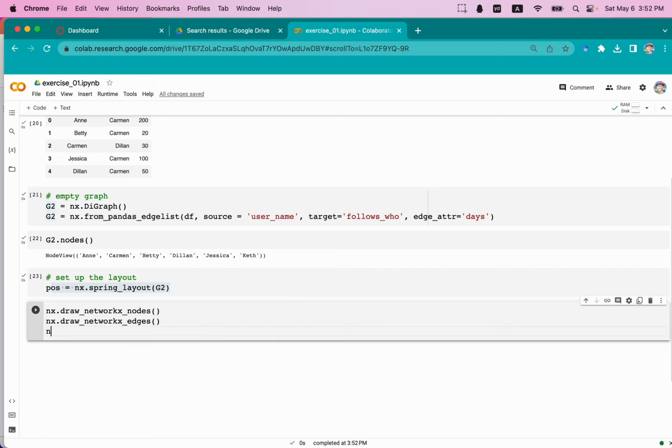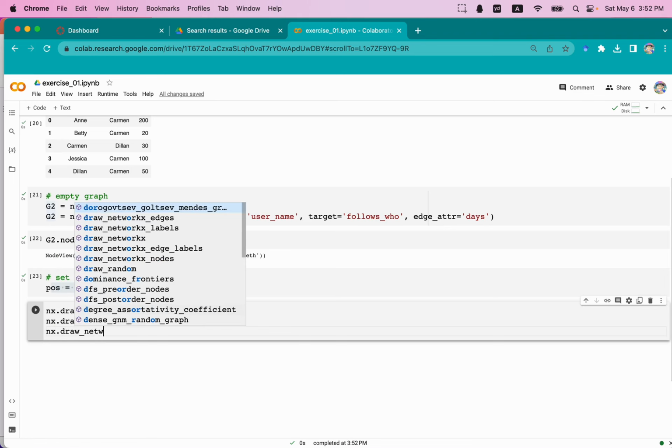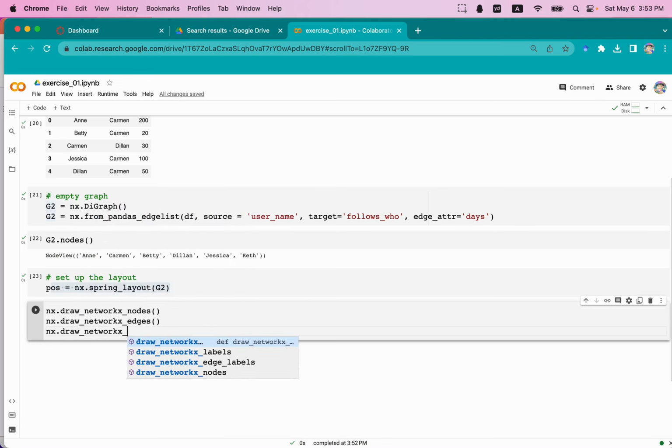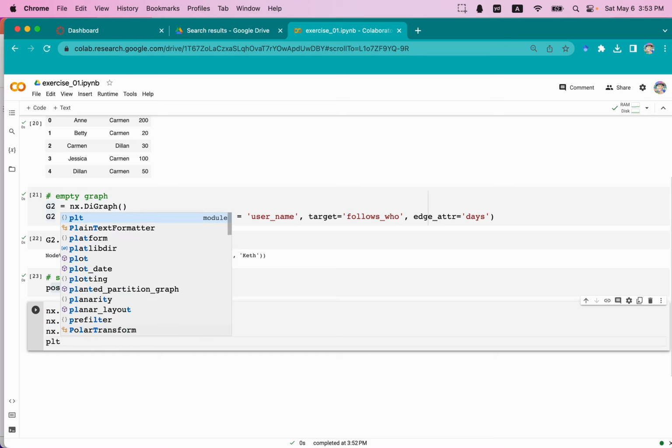And then finally, we're gonna use draw_networkx_labels to visualize those labels, such as the node's name, the edge name, etc. So these are the 3 steps. After we integrate all of these 3 steps, then the whole picture will be displayed. And next, we're going to use plt.show to have the final result.